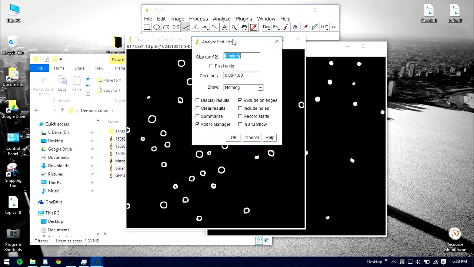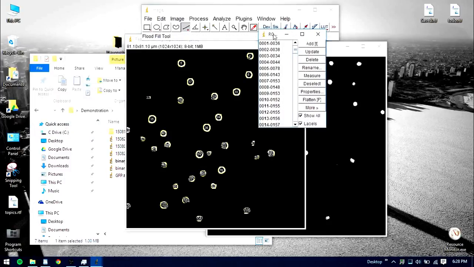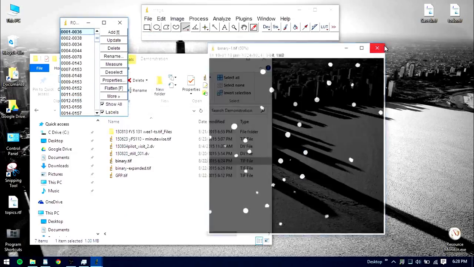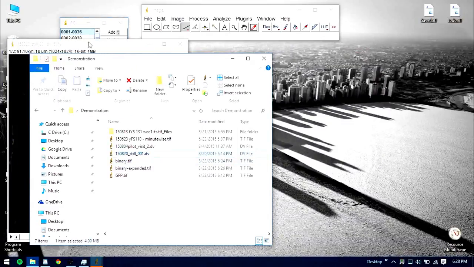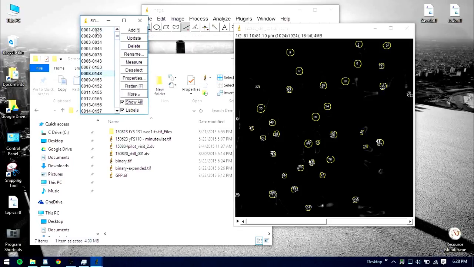So measure, analyze particles, and I'm not going to bother with the settings in particular, but now look, you've gotten a bunch of selection regions where everything's in a donut shape, and if you were to open up your original image over here, you can now measure those donut-like regions on the original image. Wait, I don't know exactly what I did, but well, you get the idea. The donut shapes are still present, and now you can use them to measure.